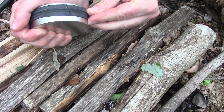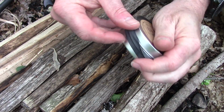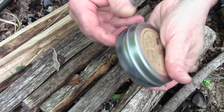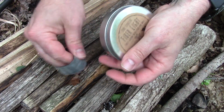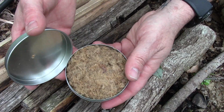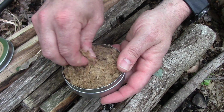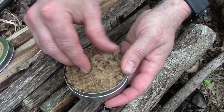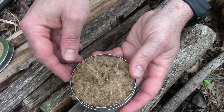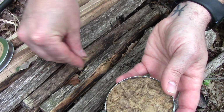But it does come with a Ranger band, keeping it nice and sealed, which is cool. Let's just pull this thing off. Set that aside. And it says this is finely ground wood fiber and wax, basically. So there's been a lot of different things like this. This one does feel like it would light a bit easier. It's not overly waxed. So it claims 3 to 7 minutes per pinch. So let's just call this a pinch.